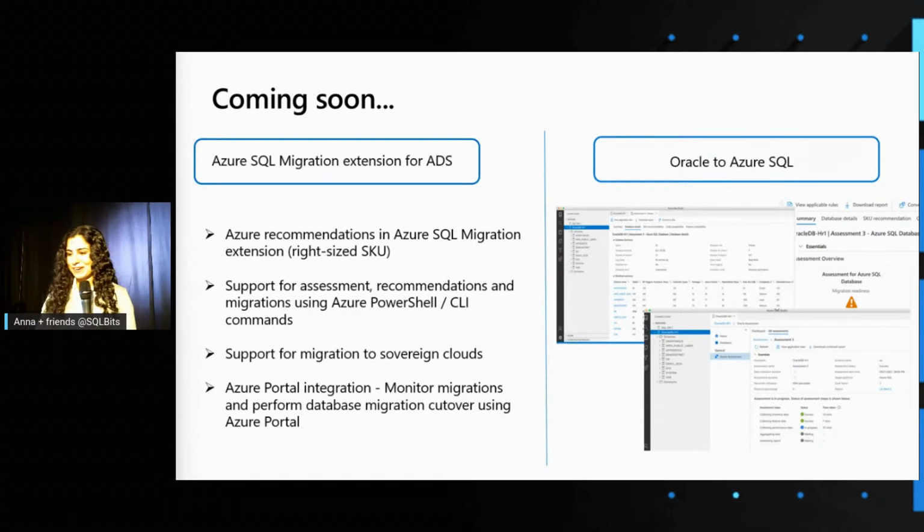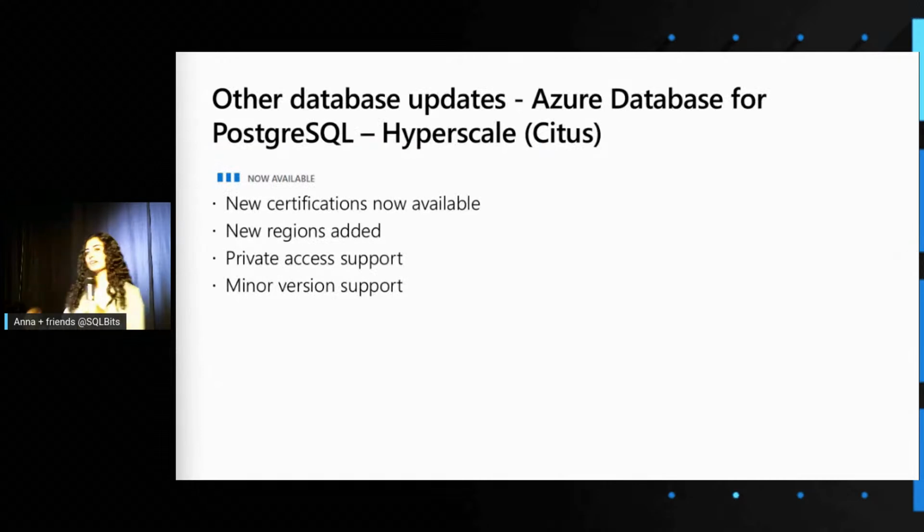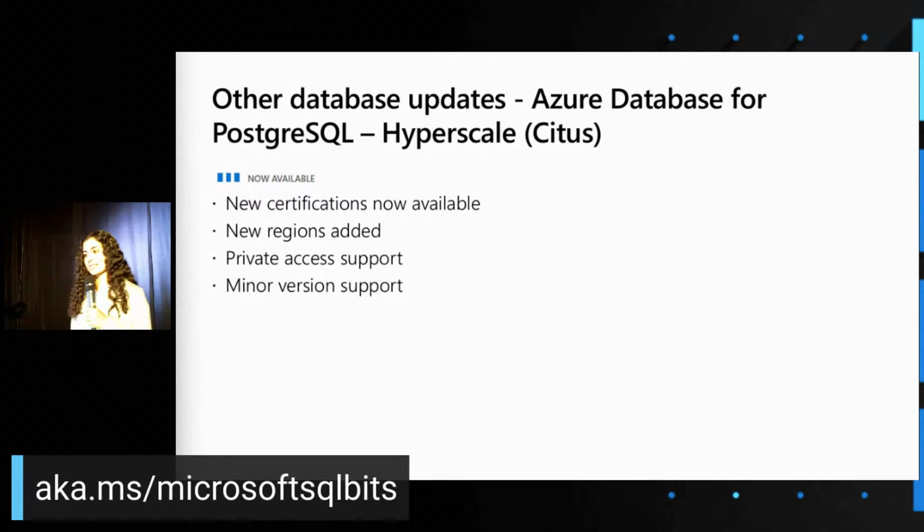Okay, so we're going to keep moving along. There are some other database updates. So something we started doing on Data Exposed live news updates recently was including updates from other database services. So maybe not a lot of you are using Azure Database for Postgres Hyperscale here at SQLBits, but we do have a lot of folks running in production with this today.